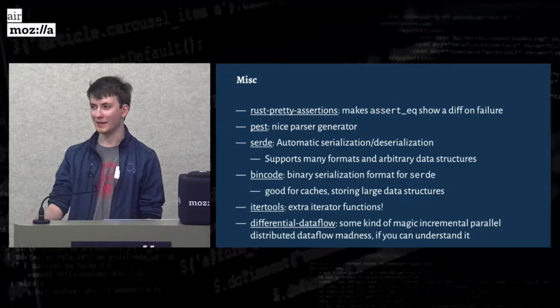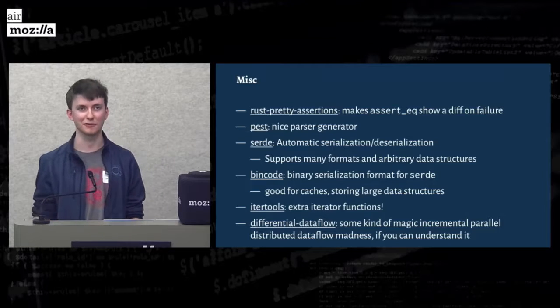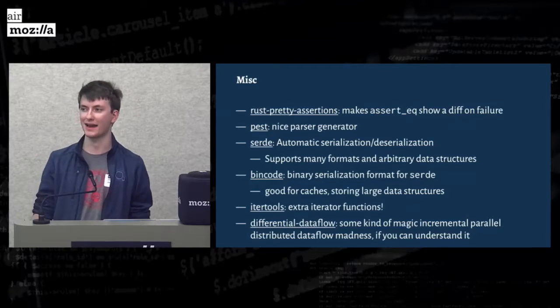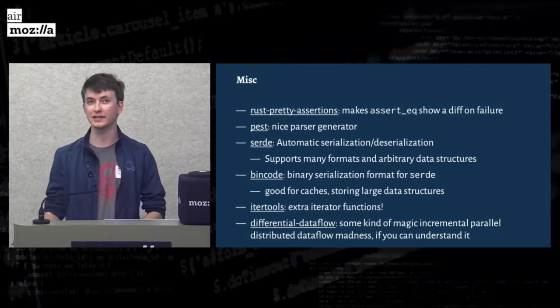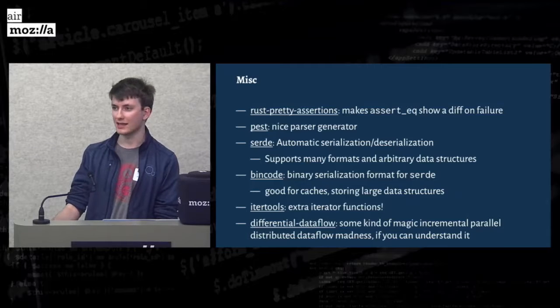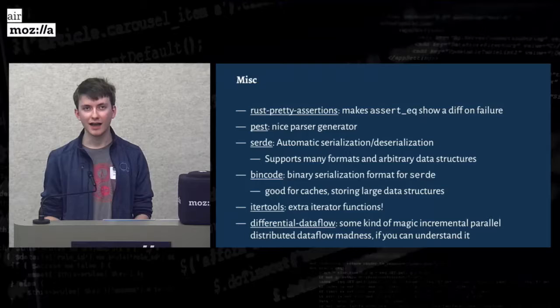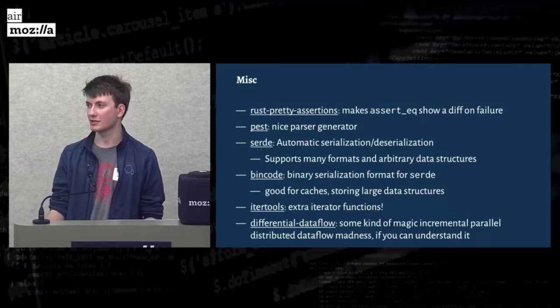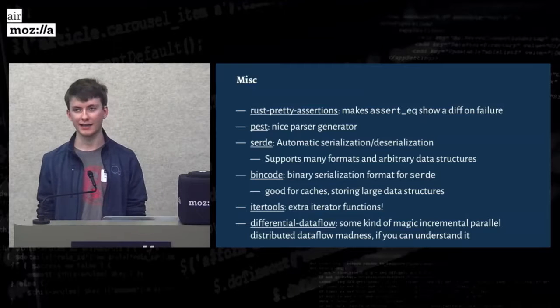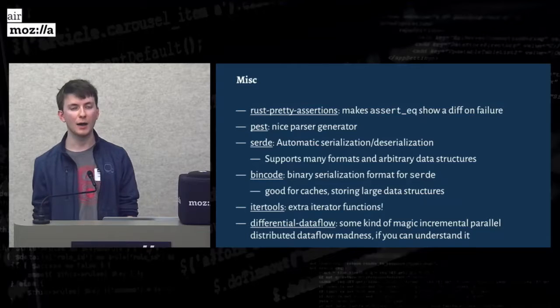Serde, a lot of people know because it's super important, and it's also awesome. It solves all your serialization problems in tons of different formats, and it does it all quickly, and it can automatically derive serializers for your data structures. Bincode is the thing to use with Serde. It's just a simple binary serialization format. It's used in WebRender for IPC, and it's quite fast. And so it's good for storing large data structures in a fairly compact way, and things where you don't care too much about interoperating with the outside world.